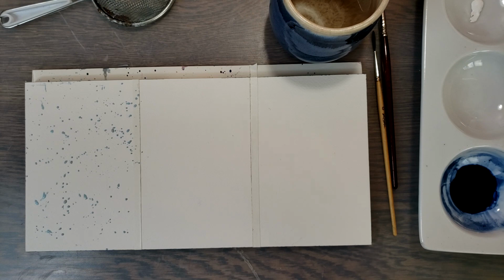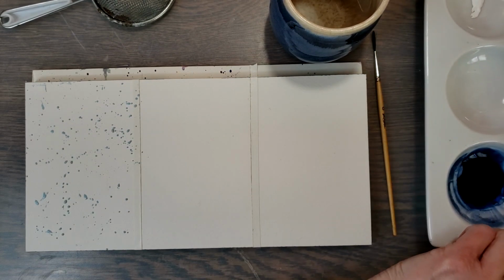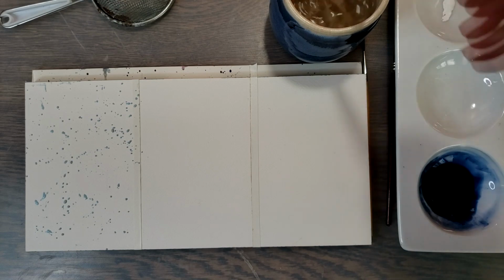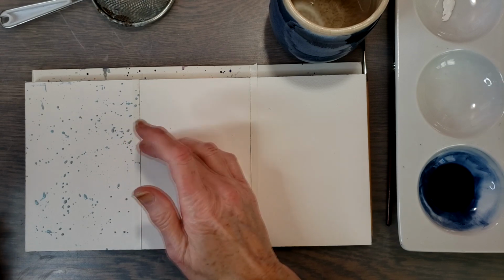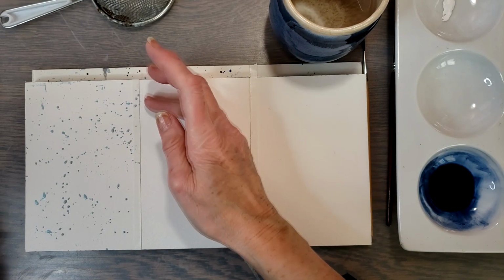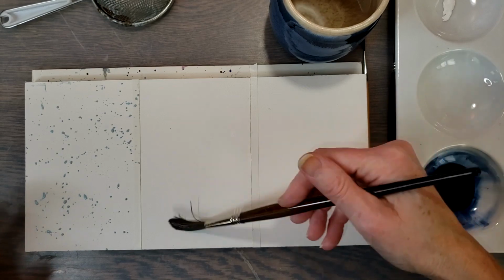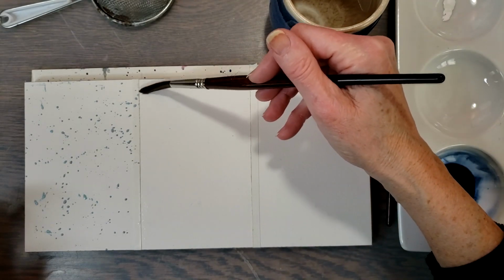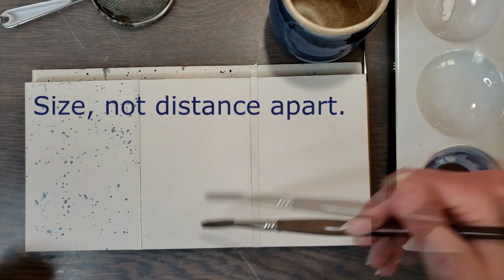While that one's drying, we're going to move on to the next one. Here's my brush rolled underneath. There it is. Okay, this one, I'm going to paint my area blue. This is on a 15 centimeter by 30 centimeter Arches block that I've just divided into three with very skinny separations because I wanted them to be a decent distance apart.